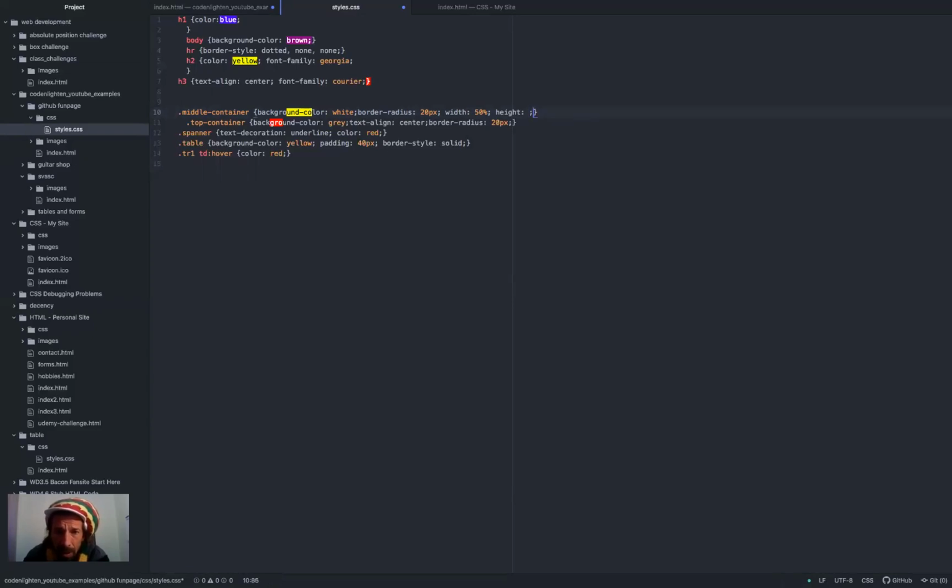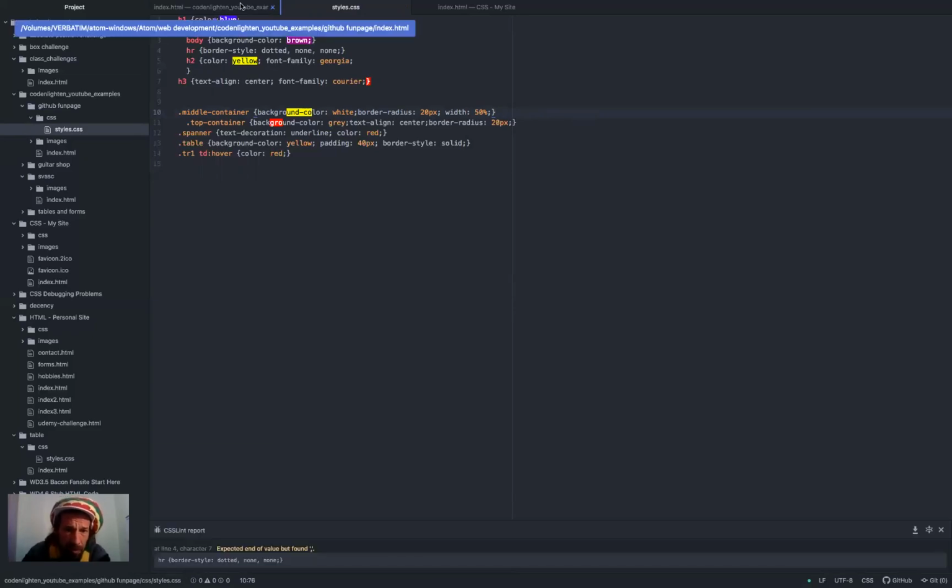Let's actually take away the height. Can we do that? Let's see what we got going on. Expected in a variable. Where am I missing something?